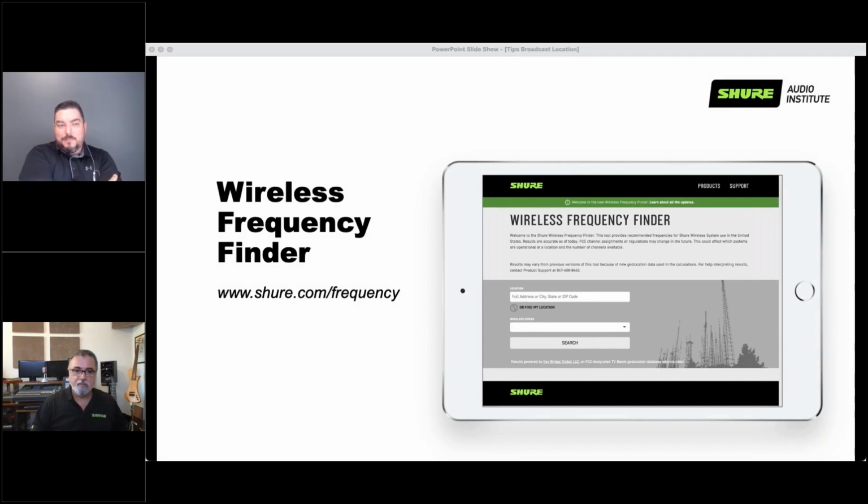Okay, the wireless frequency finder is the tool that we have on the Shure website, shure.com/frequency, where you can type your zip code and it will tell you what TV channels are in your zip code. Keep in mind that we take that from the FCC database.